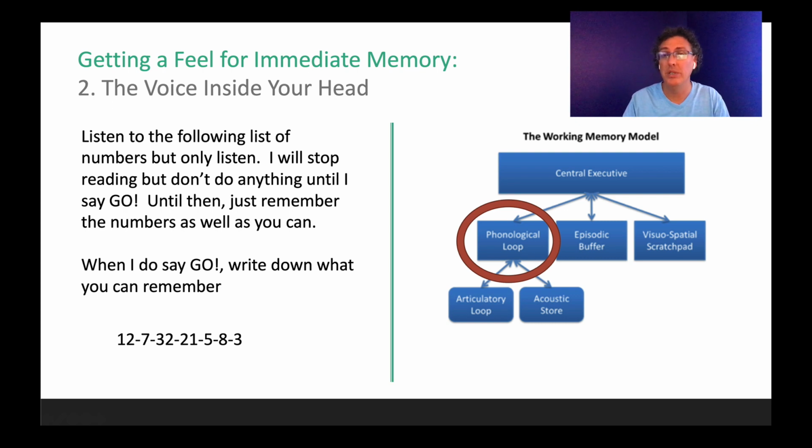And one of the ways we do that is through what we call the articulatory loop. We literally repeat this thing as a loop over and over in our head. And we'll do that quite a lot when we want to remember something. You probably do that with definitions. The independent variable is the variable the experiment manipulates. You say it over and over again in your head, and you're hoping it'll go to your long-term memory, which we'll get to. We're going to talk all about getting things into long-term memory eventually. But for now, let's just think about working memory.